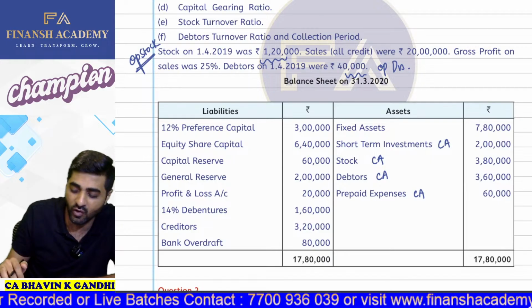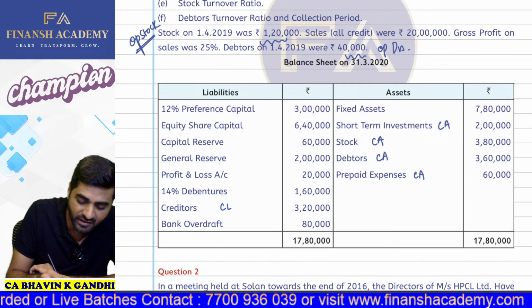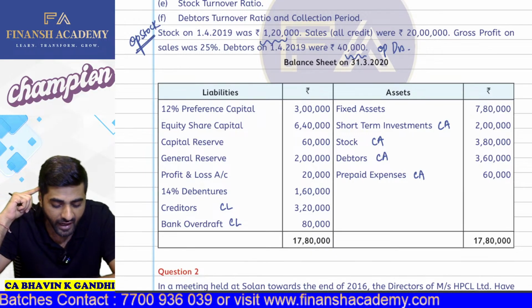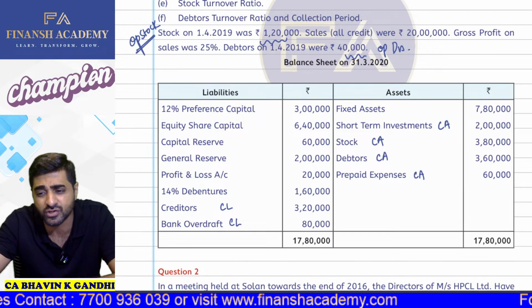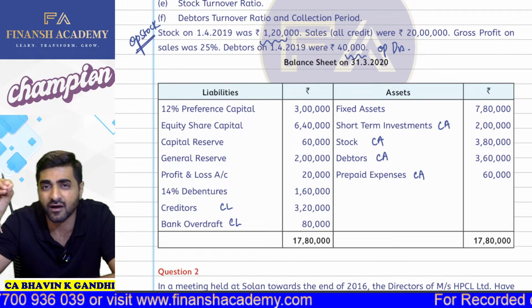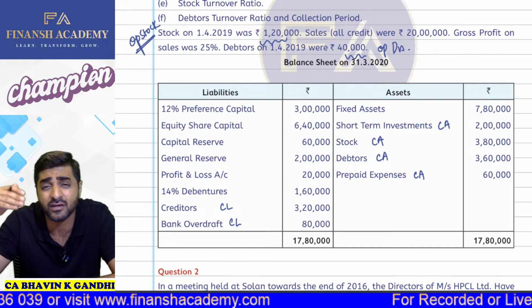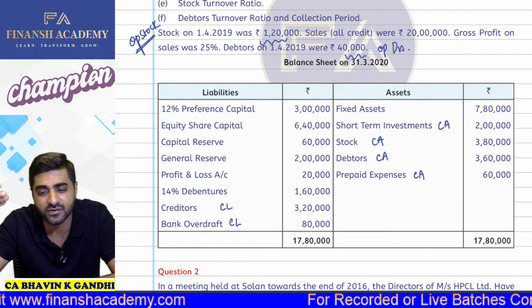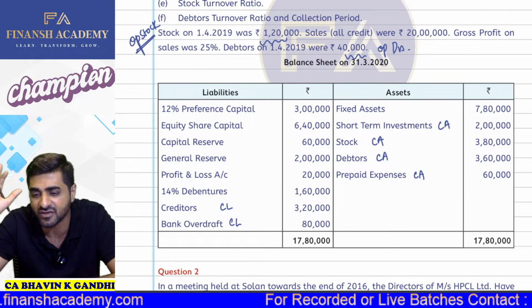Okay. Then on the liability side, we have creditors, that's your current liability. We have bank overdraft, that is current liability. And my dear students, these are the different sources of funds from which we have raised the capital. 14% debentures. Of course, it is always raised from the perspective of long-term repayment obligation. So that's why it's always a long-term. And all these are your reserves, equity, and preferences is given to you.